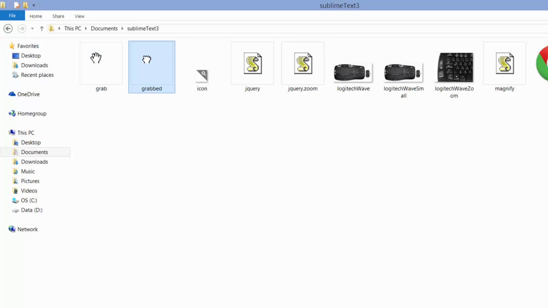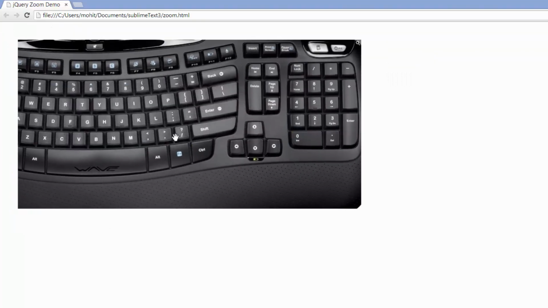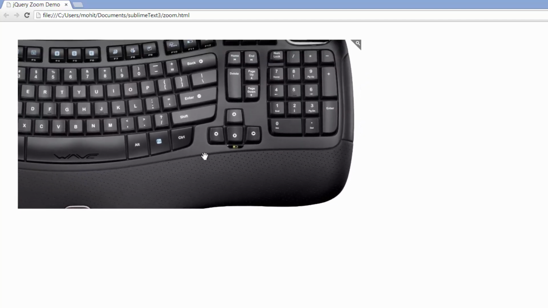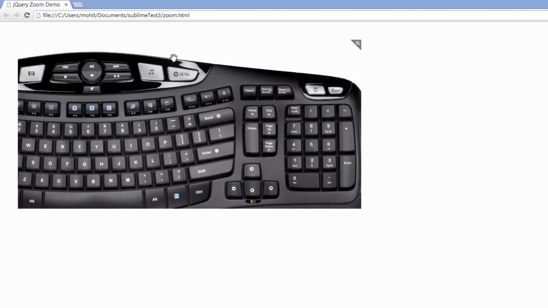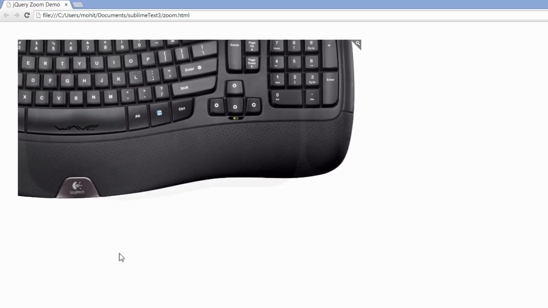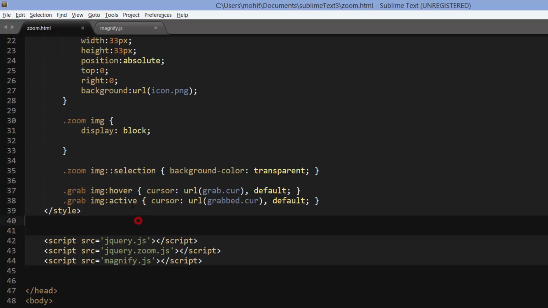You know, when you hover over it, do you remember? You see this hand kind of structure. The tiny hand that you see is because of the cur file, the cursor file. Otherwise, it would have been a mouse pointer. So when you hover, I want grab.cur to show. This is the way you should be using custom defined cursors, people. Just comma separate and say default. So it will change the default cursor from a mouse pointer to the image, the cur file.